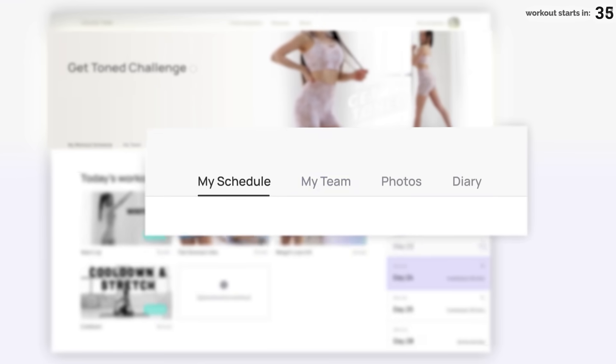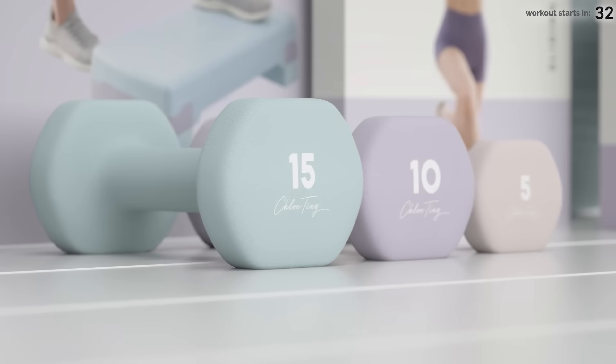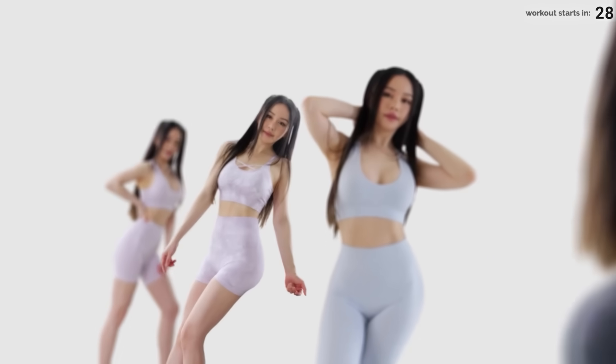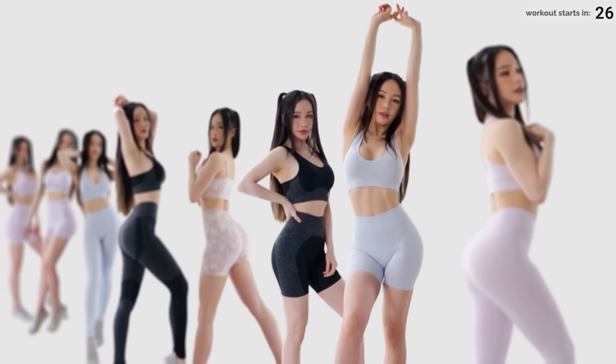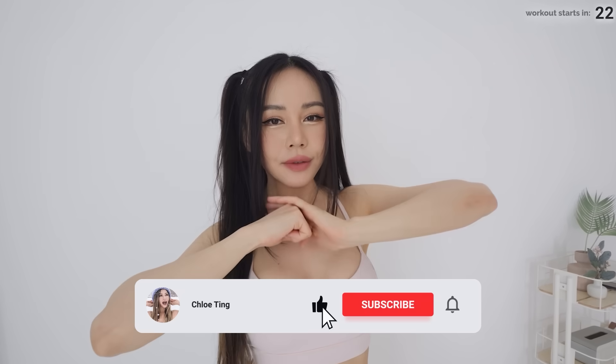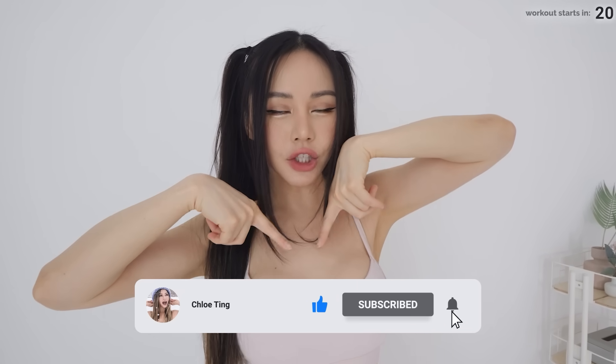Hey everyone, we've got a 20-minute full body workout today working your entire body — your chest, your legs, your arms, your glutes, and your abs. It's a weighted workout but there's no equipment alternatives if you don't have any equipment at home. You can find the full program schedule on my brand new website, and we've just launched a new feature so you can work out in a team of friends. I've also just launched a new activewear range available at walmart.com. Smash that thumbs up button and leave me a comment down below and share this workout with your friends.